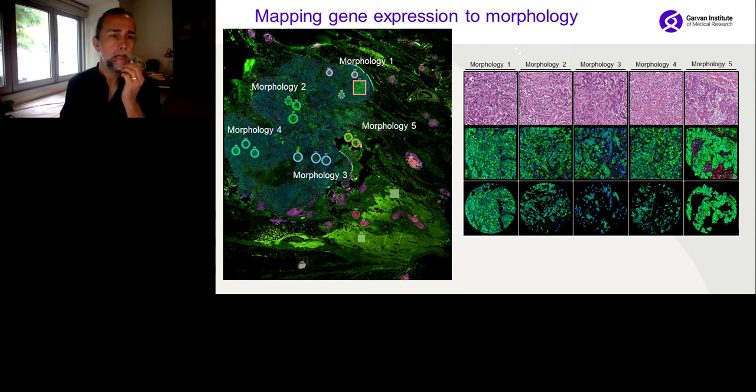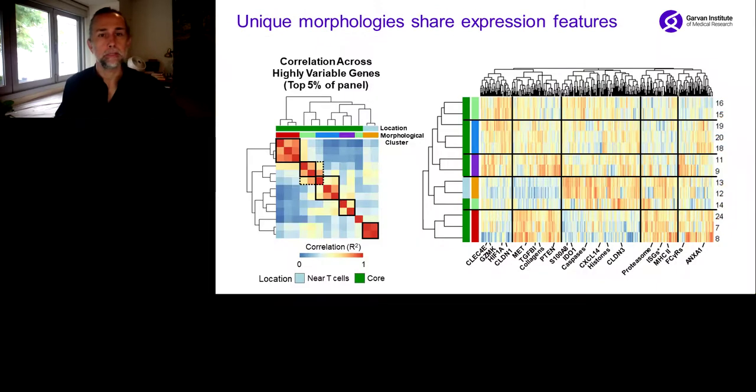And so we sampled these different morphologies using the GeoMX DSP and looked at gene expression features here. What I'm showing you on the right is a heat map of the largest gene expression differences between each of these regions. And you can see blocks of gene expression that are unique and distinct to each of these morphologies, which is really interesting. And on the left, I'm showing you that these different morphological regions cluster based on their histomorphology. So this is quite interesting that morphologies associate with gene expression features.